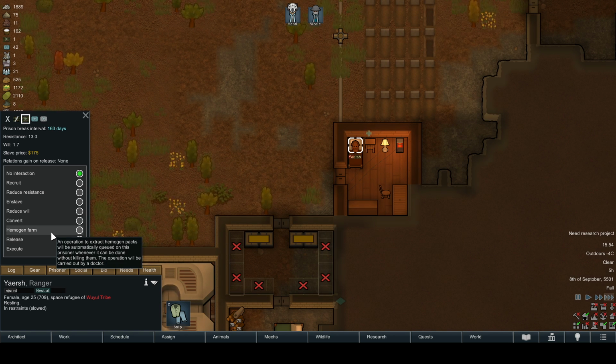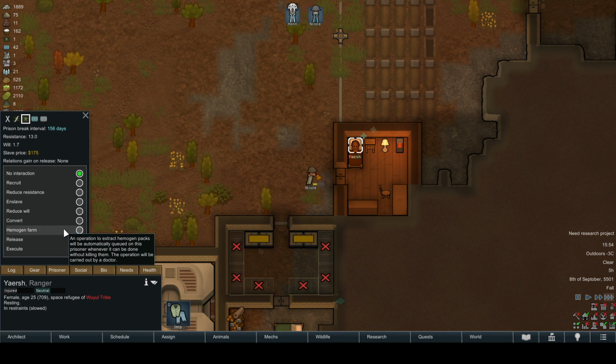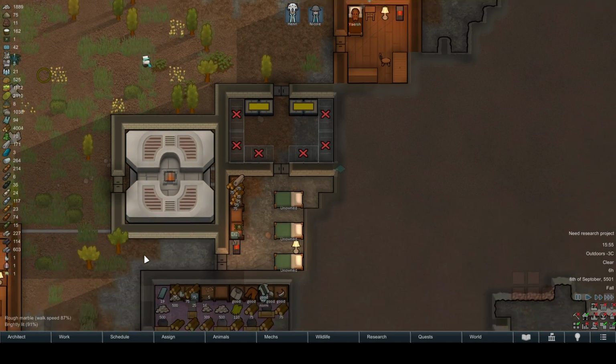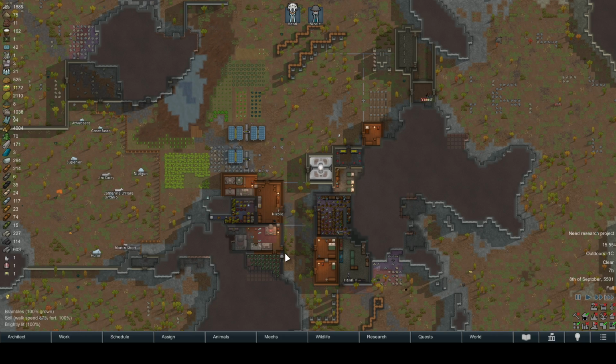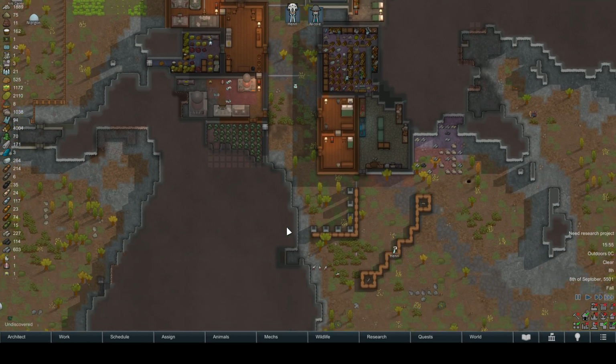Think about what we want to do with this person. We could harvest them. Let's just release them. I don't want them in my colony. They can just walk away. See you later. It's a nice thing to do.